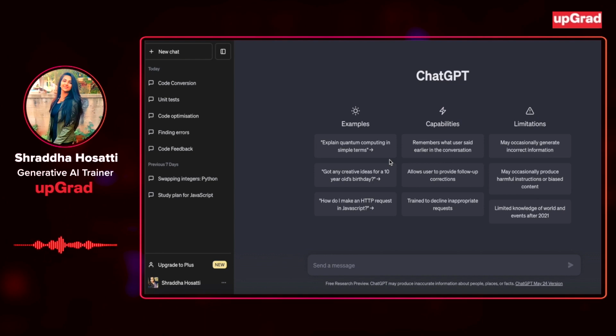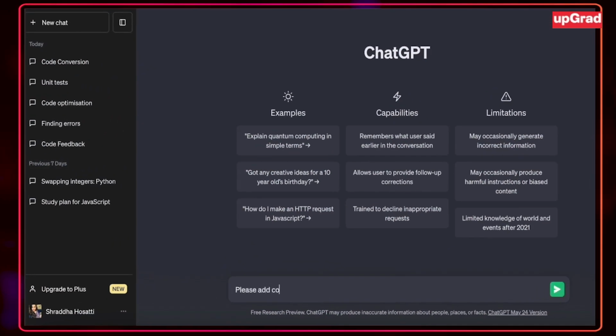It can be either inline comments or it can be by providing code snippets along with descriptions of their functionality. It can generate comments that explain the purpose of specific code sections or provide an overall view of the functionality. Let's start by taking a very simple Python code of adding two numbers. Let me ask ChatGPT, please add comments to the following Python code.